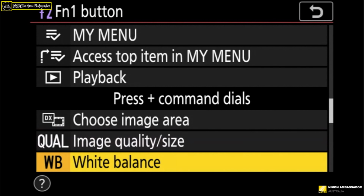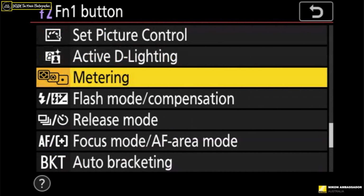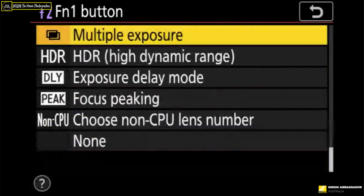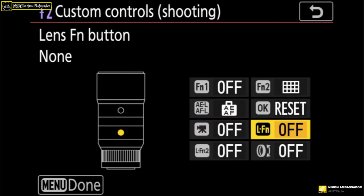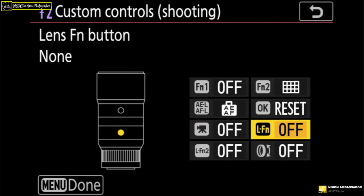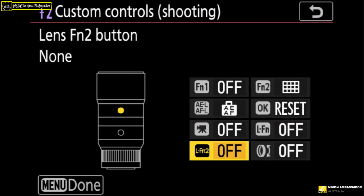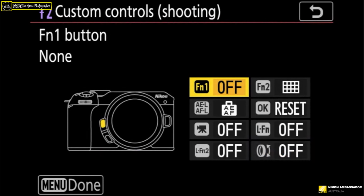That's the good thing about Nikon, is they really give you all these options to make the camera your own. It's so cool. Obviously that only changes when you're in stills mode. It won't change it when you're in video mode, so it will still make the video go off. You've got all these functions on the lenses as well, depending on the lens that you've got. You're not stuck with just using this kit lens, mind you.